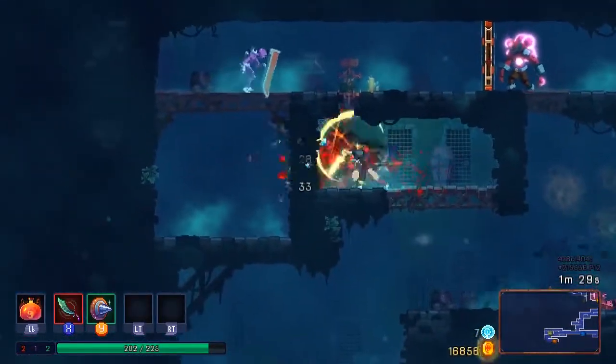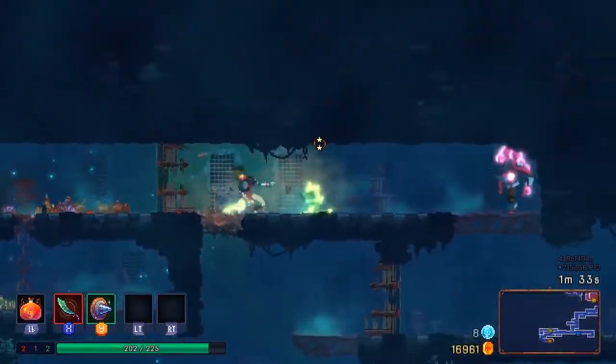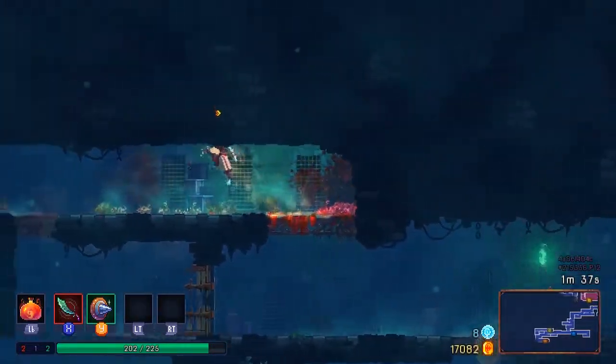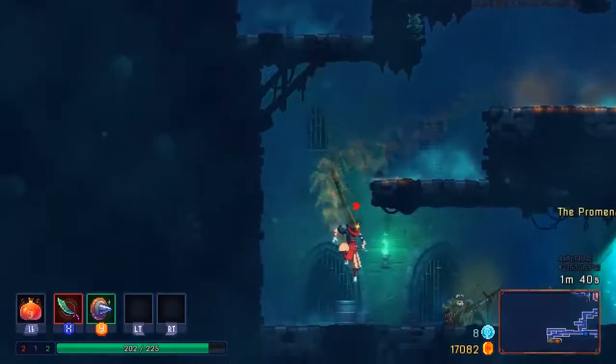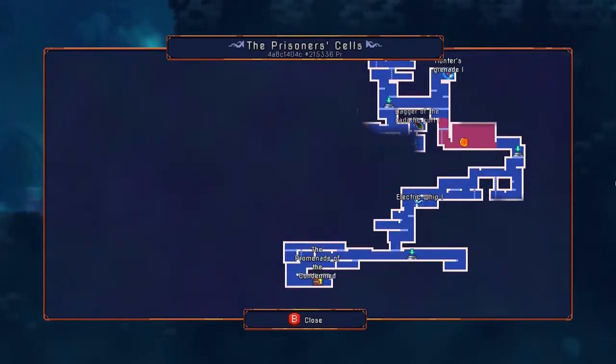And I think that you only unlock the Foundry stuff after you've gotten all the blueprints, so it gives you a way to spend your cells. I'm pretty sure that's how it works. I could be completely wrong. I don't really know. Did we miss anything here?